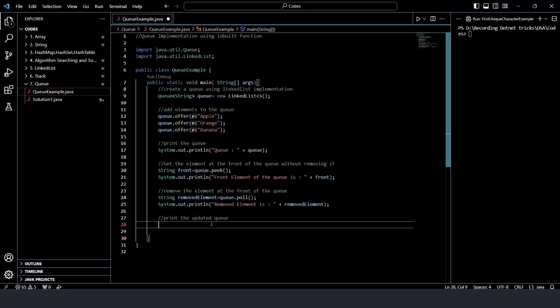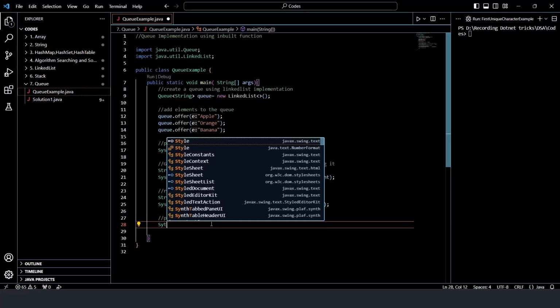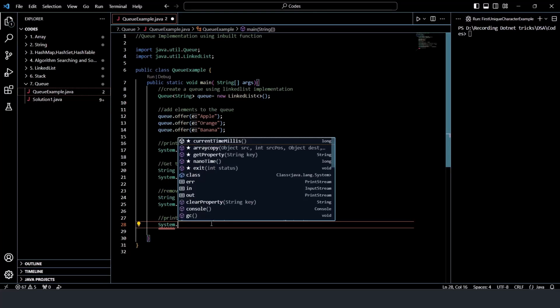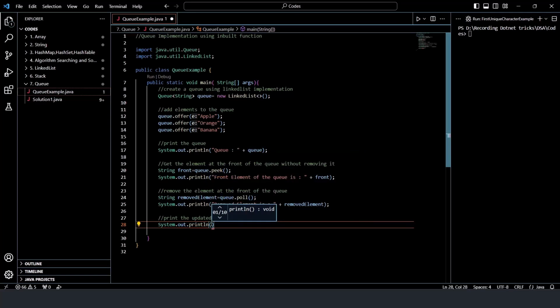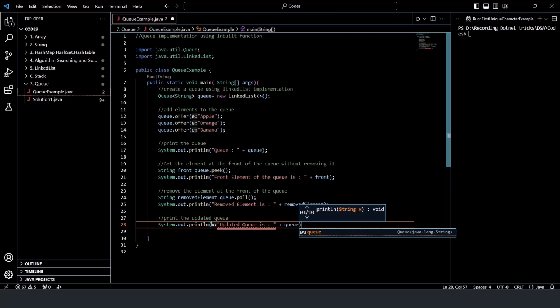I'm going to write another System.out.println, and for printing the updated value, I'm just going to write the queue name. So updated queue is, and the name of our queue is queue, right? So I'll be writing queue, and it's going to print the updated value.